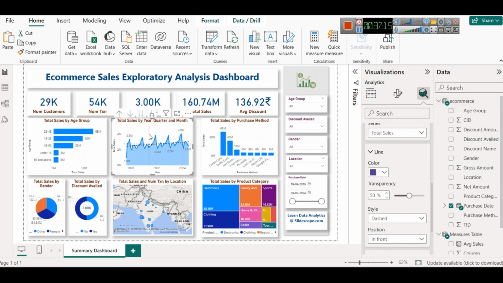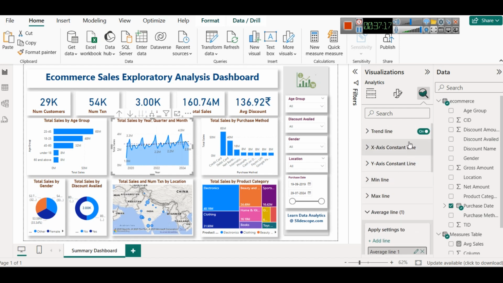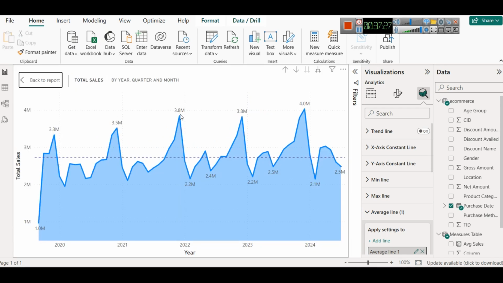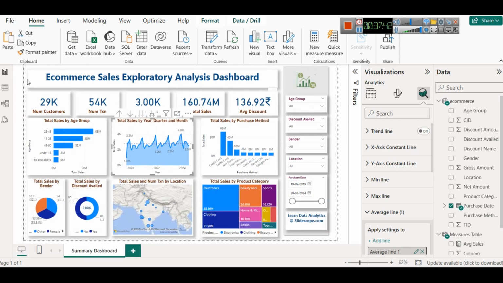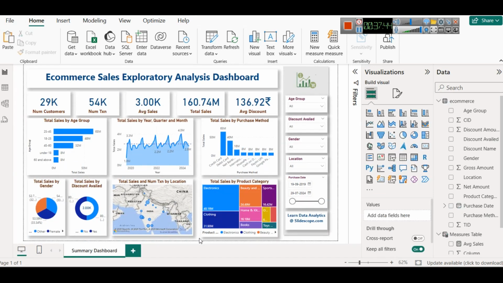Having so many lines can be confusing, but we are adding this average line. So you can see the months where your sales were above average and months where they were below average. What I am able to see is that in December of every year, sales are above average, even in September or August. So you will be able to analyze that kind of information.